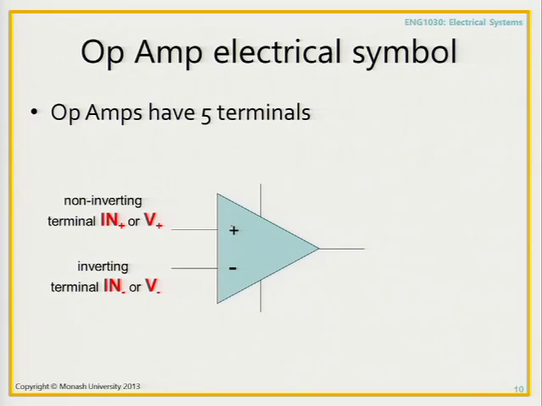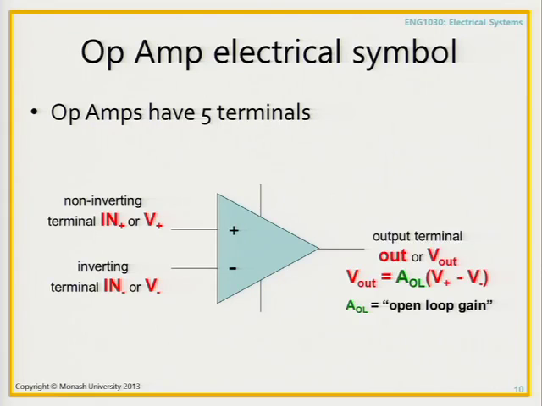These 2 terminals are called, respectively, the non-inverting terminal. If there's a plus, that means the input terminal, this non-inverting terminal, is usually known as V plus or in plus. In plus is in the book. V plus is also a common reference for that. The negative sign signifies what we call the inverting terminal. Why is it inverting? We'll find out soon. That's the difference between those 2. Over here, we have an output terminal. The way we're viewing this is we've got a couple of inputs coming on from the left, and on the right-hand side, we have an output.